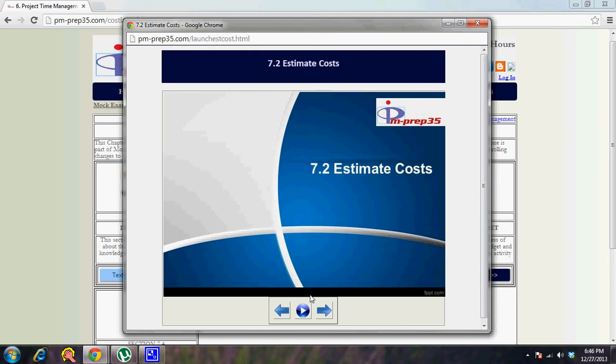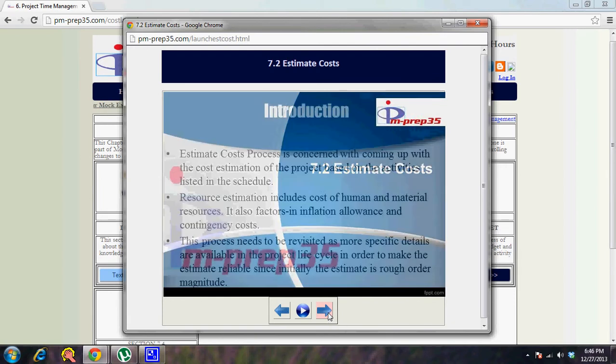But if you take the contingency risk, it is a percentage of your cost baseline. So you allocate a percentage, like 10% of your cost estimate and things like that. So that's where your contingency risk also you need to keep in mind, and you come up with your actual project cost estimate. So with these things in mind, let's quickly walk through the estimate cost process.